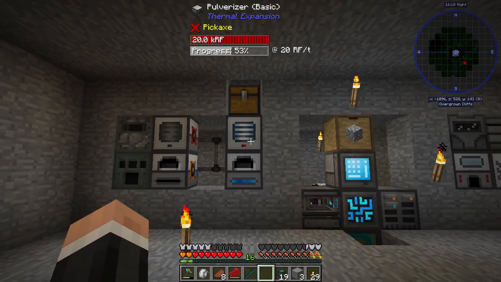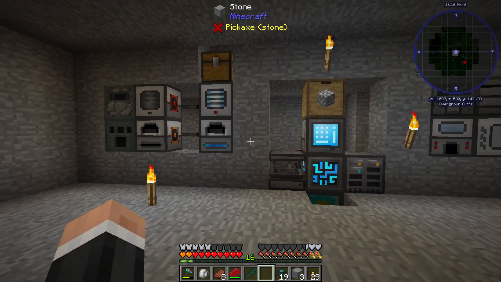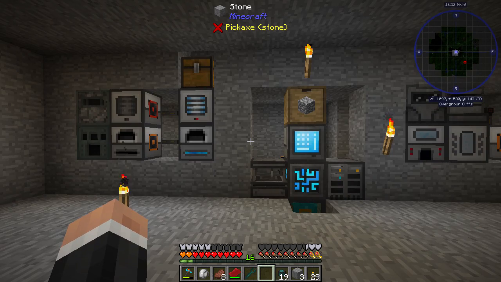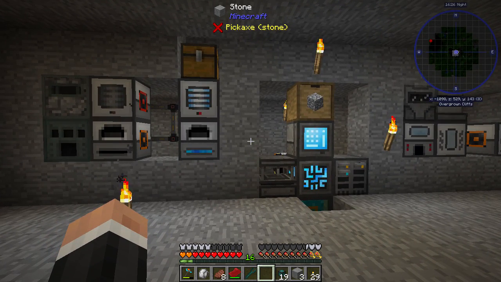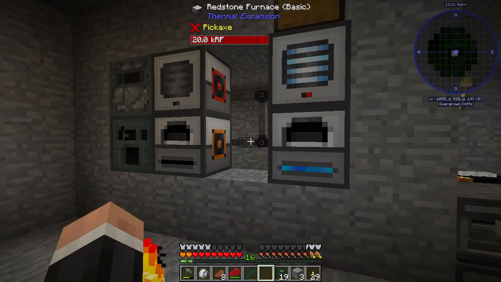But in the next couple of episodes, I want to get on to mechanism ore doubling. Well, I said ore doubling. No. Quintupling. I think that's what you can do with mechanism. You can quintuple ores, which I want to do. I've never done it, so I think that will be a fun little test to see if we can do that. But I just thought I'd show you that.